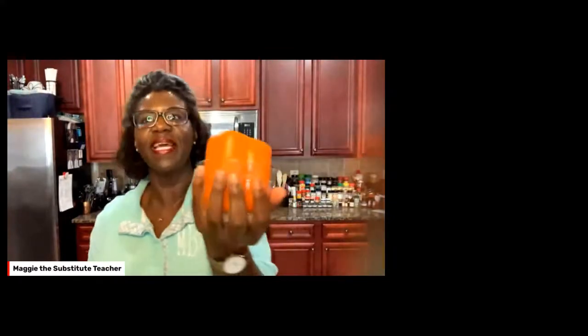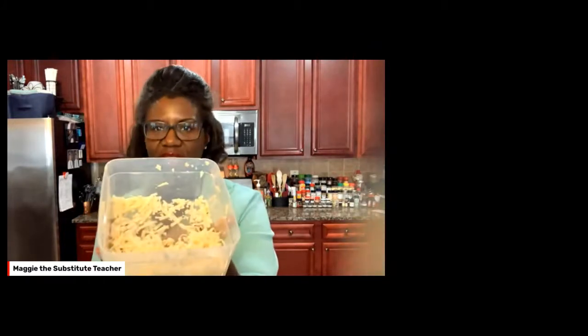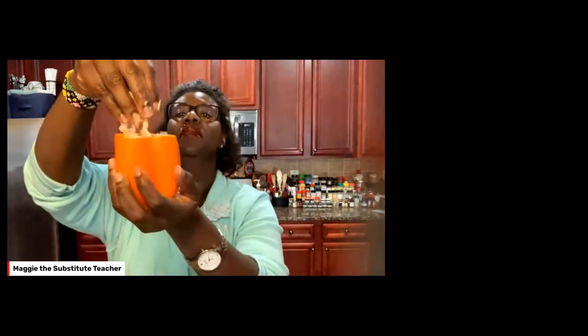All right, focus, Maggie. So we've got our orange pepper here, and I think I want to do layers. I'm going to start with the cheese, please. So we've got a little bit. I'll use some tonight and then use some tomorrow on our spinach and mushroom omelet. So nothing in my pepper. I'm just putting a healthy pinch.